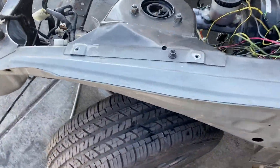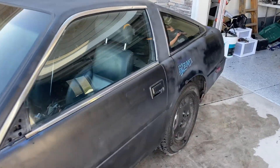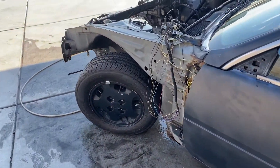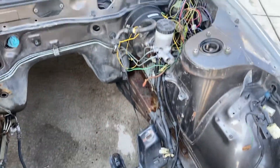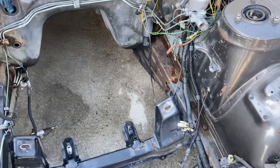We finished washing the engine bay and also washed the rest of the car, so now all the windows and everything looks super clean. It's still an ugly paint job but she's gonna be ugly for a while — the whole point is sleeper. The next step is we're actually gonna paint it using truck liner to make it protected and easier to clean oil and grease off. We might also want to pull the brake booster off to check if it's rusted through.